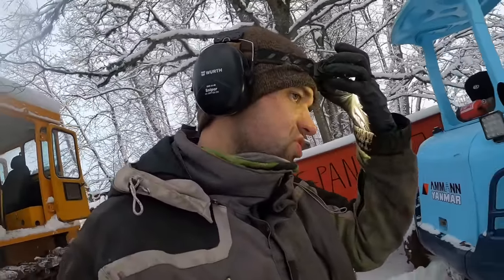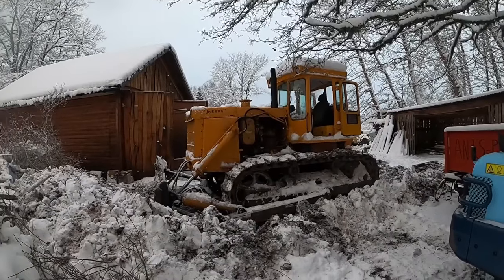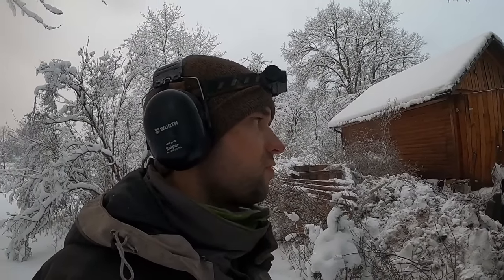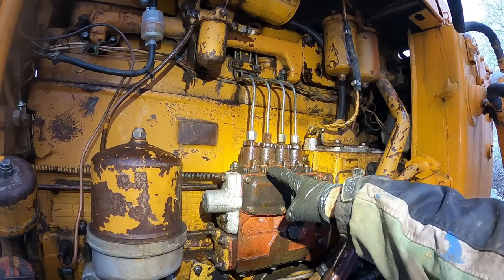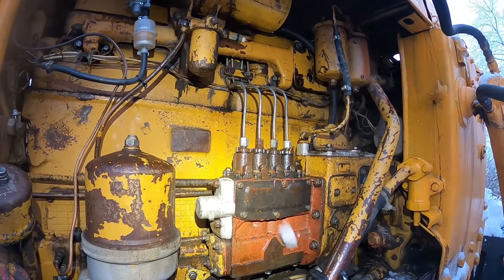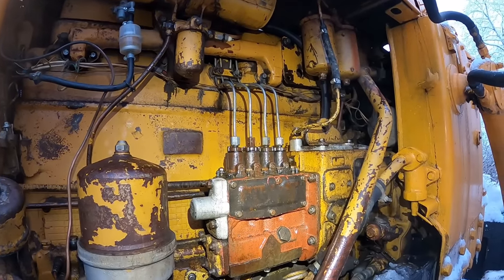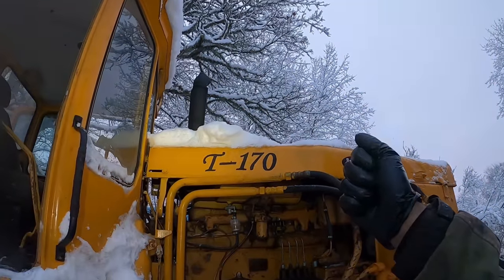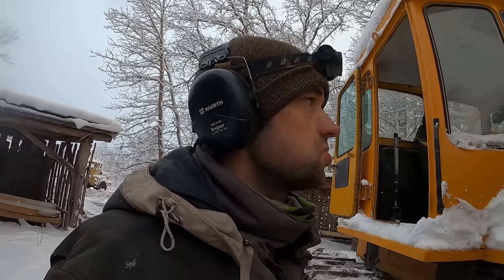Okay guys, so kind of a sucky situation right now. Total suck balls right here. In addition to the fuel leaking into the crankcase issue, I now have a deeper fuel pump issue. As you saw, the fuel came out from the first one, then it stopped, then it came from there somewhere, then there, but it never came from the four ports at the same time, which it should. I think there's something wrong with the fuel pump, and the engine is just not getting any fuel. Even if I flip the compression on, I don't see any smoke from the stack. Usually that means there's no fuel in the combustion chamber.